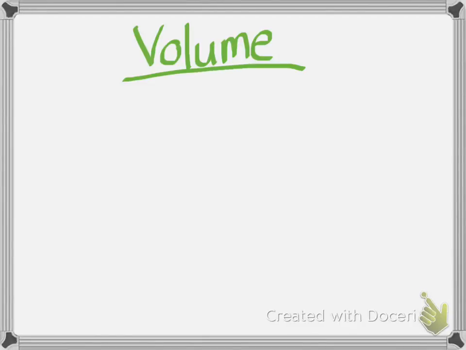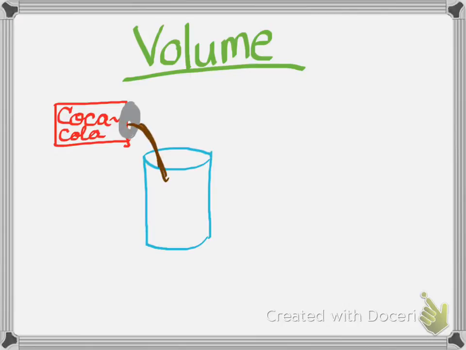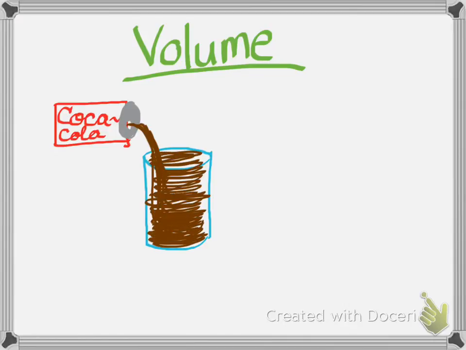This lesson is about volume. What is volume? Let's start by looking at some real-life objects and see what represents the volume. If we take a can of Coke, for example, the volume is represented by the amount of Coke that can fit in the can. If we talk about this glass, the volume is represented by the amount of Coke that would fill up the can.